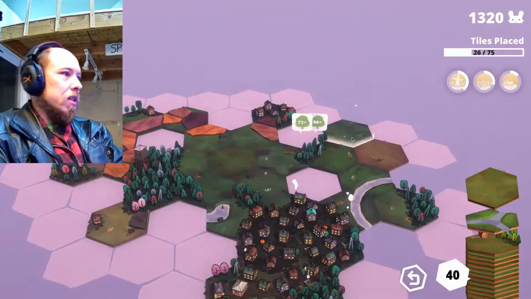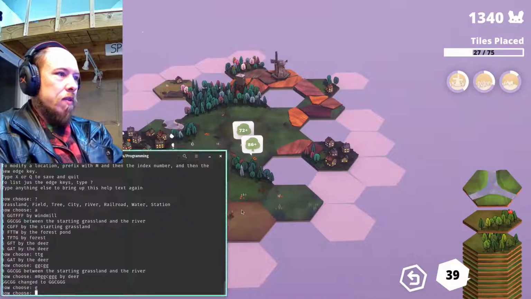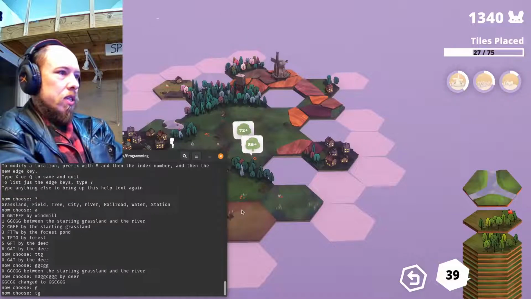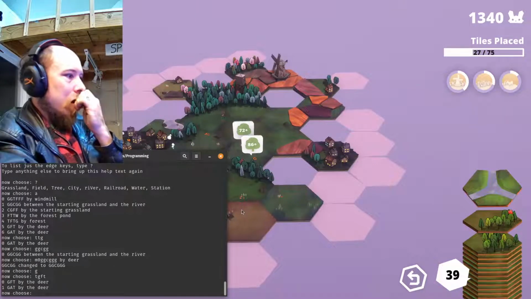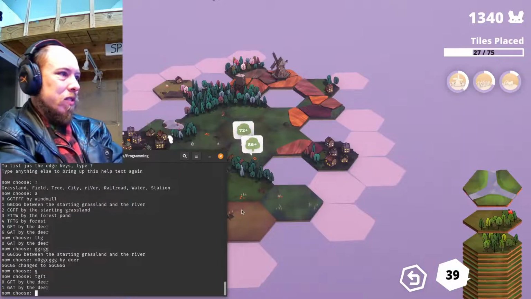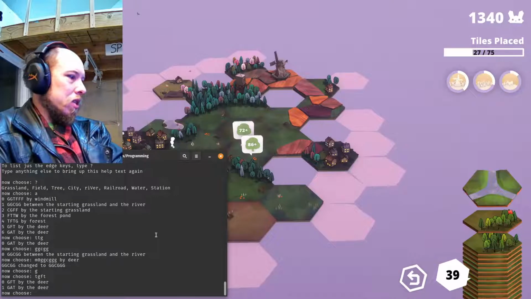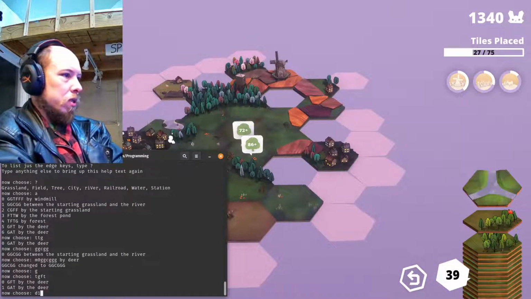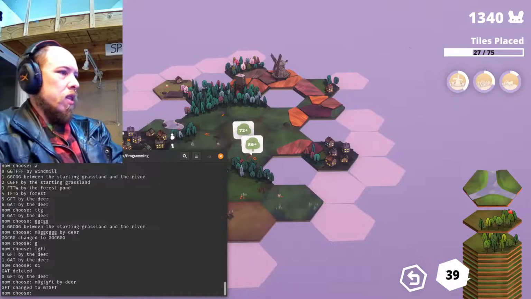All grasslands again. Maybe there. And then we should probably record that. Tree, grassland, field, tree. Grassland, field, tree. Oh, I guess I didn't update that. Grassland, we want to delete one because we just placed one there. And then modify 0 to be grassland, tree, grassland, field, tree, by deer. There we go.